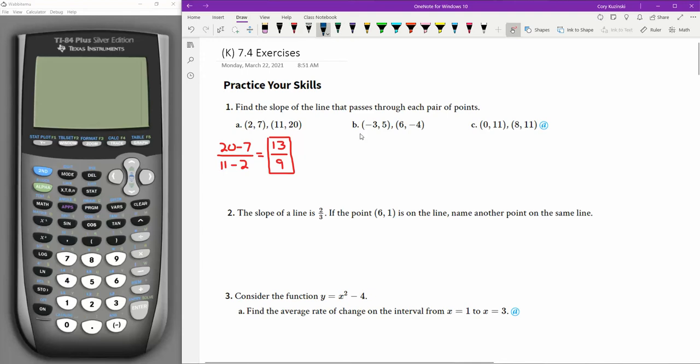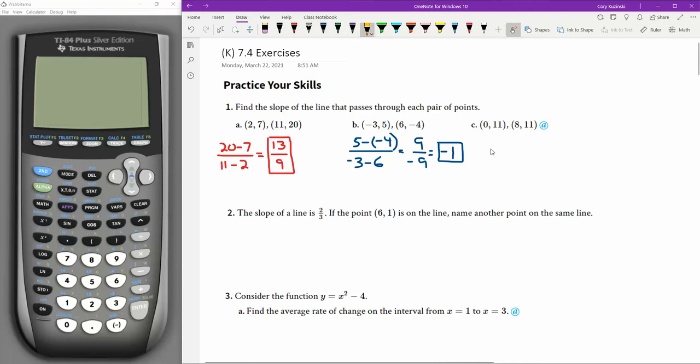All right, let's go again here. It really doesn't matter what order you do them in. I took the second one and subtracted the first, and the second x and subtracted the first, but as long as we go in the same order both times, it doesn't matter. So I could do 5 minus negative 4, that's my two y values, over negative 3 minus 6. 5 minus negative 4 is like 5 plus 4, so that's 9. And negative 3 minus 6 is negative 9, so our slope here is negative 1. 9 divided by negative 9 is negative 1.